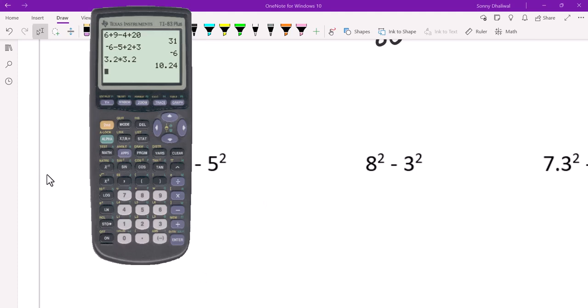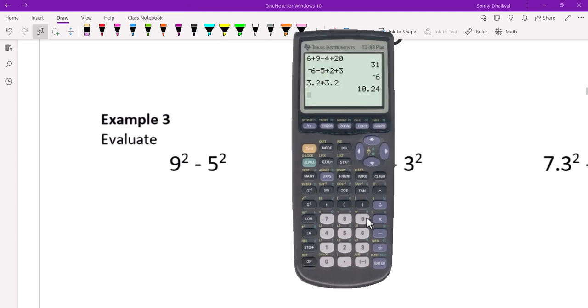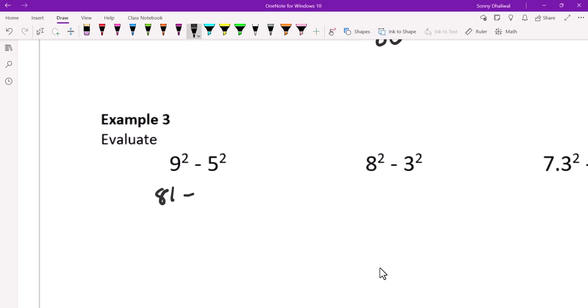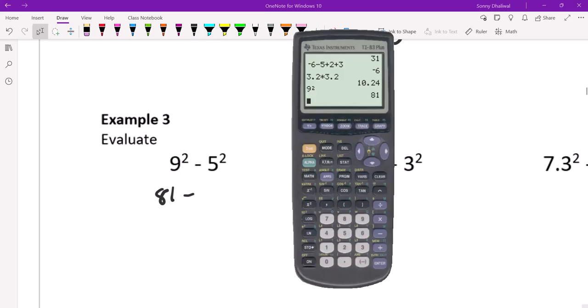So I don't have to type in, for example, the next one is 9 times 9. I just go 9. It automatically gives me the exponent 2. Check for your calculator. Most scientific calculators have this. That gives me 81. Is it x2? Yeah, mine says x2. Yeah, so give that a try.